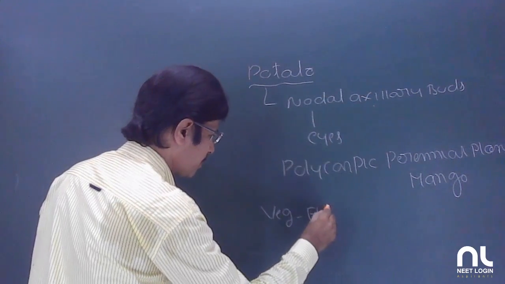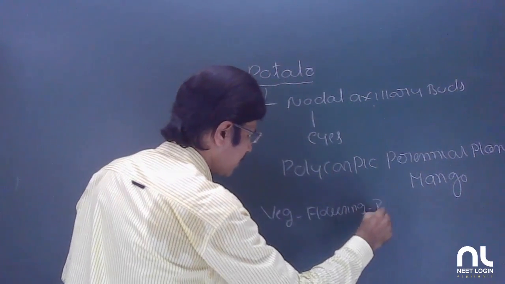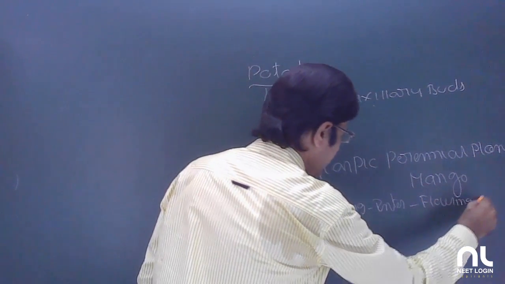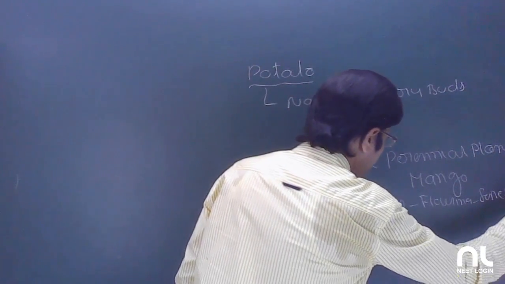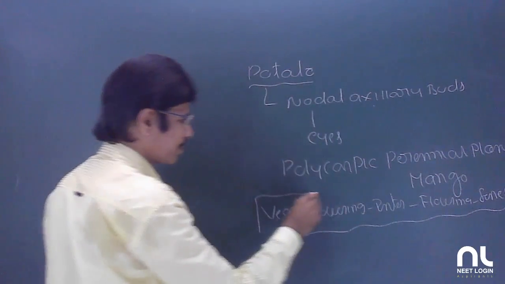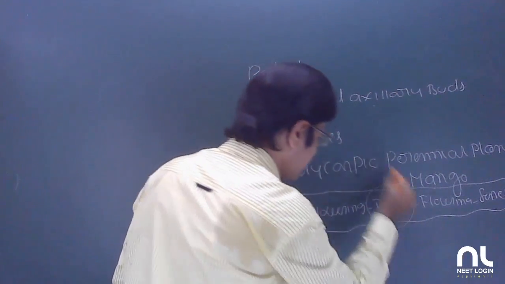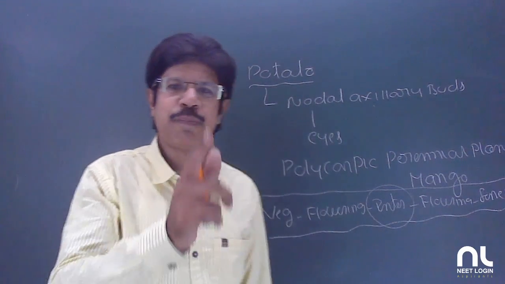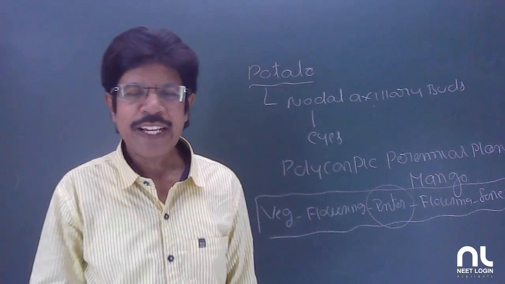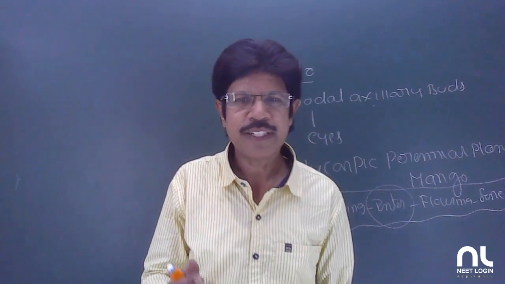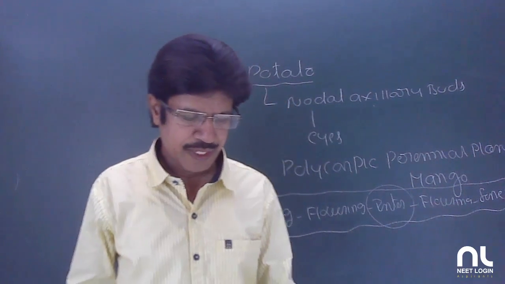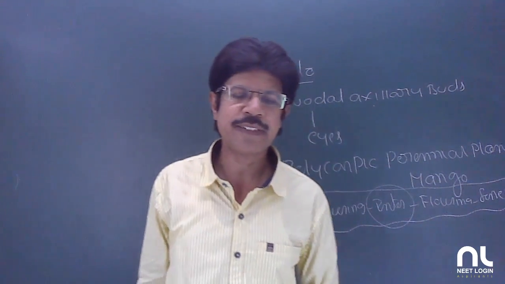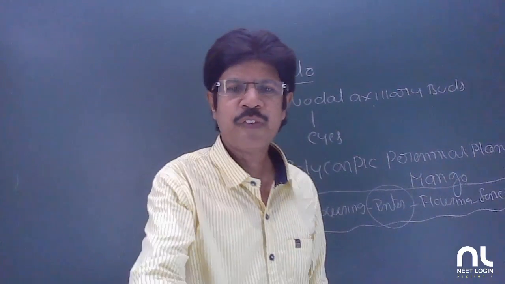vegetative stage, flowering, interflowering, flowering, and senescence. Because of the interflowering stage, the recovery phase, we cannot demarcate vegetative and reproductive phases. So clear-cut demarcation is not possible. Lifespan is higher. Statement 2: Interflowering stage is present. That's why there is no clear-cut differentiation of vegetative and reproductive phases.